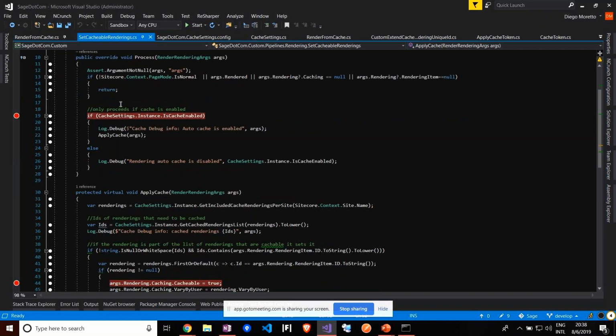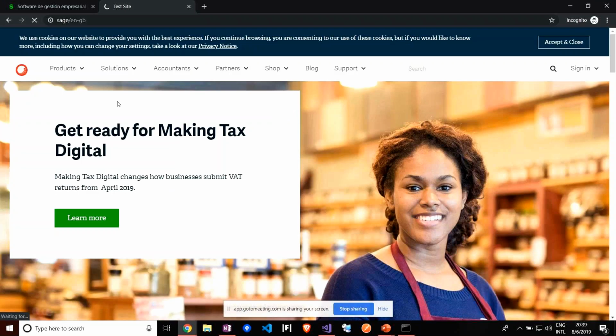That page has like 30, 35 renderings, so it's going to execute this 35 times. So when you're doing something like that, just account for that. You don't want to add extra logic that you don't need, or any heavy calls. Otherwise, this is going to blow up your performance.